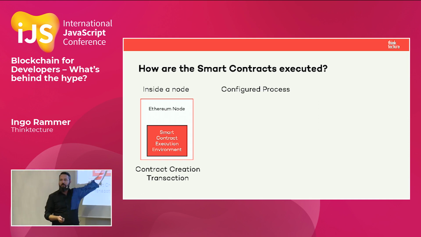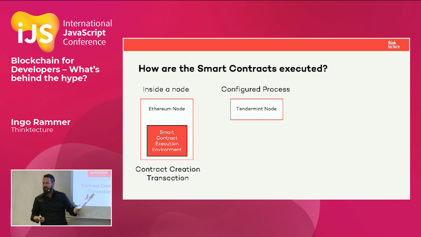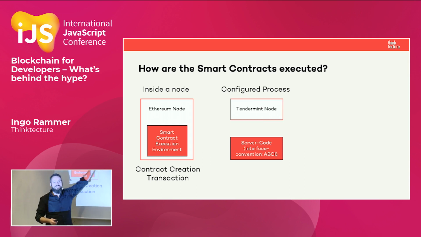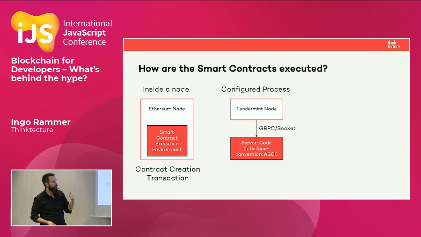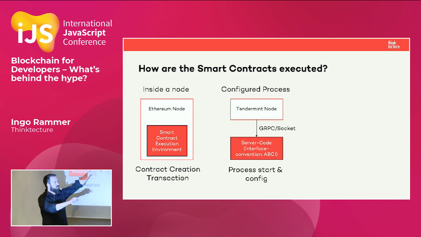Okay, or we can run smart contracts in a separate process. That's what, for example, the blockchain tooling Tendermint does. So Tendermint says you have a blockchain process which you configure and which connects to the other nodes, and you have your application logic which uses an interface called ABCI, Application Blockchain Interface, to talk to this process. And you'd have to start this process explicitly, etc.